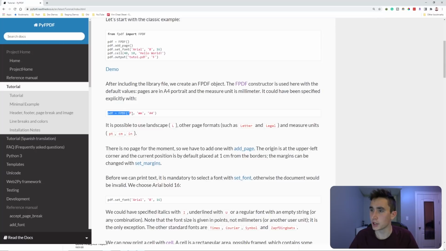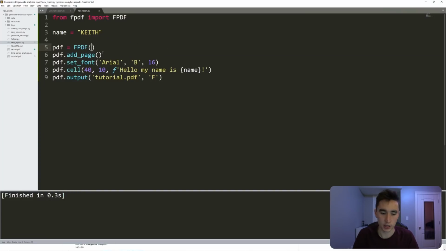So I think first off, we see that there's a couple different parameters we can pass in when we're creating a PDF. And so right here it says that pages are created with A4 format by default, which is kind of the standard internationally. Here in the US, we use letter. So if I wanted to specify a portrait paper in millimeters that it uses the letter dimensions, I could do that doing the following: P, millimeters, and then I would type in letter.